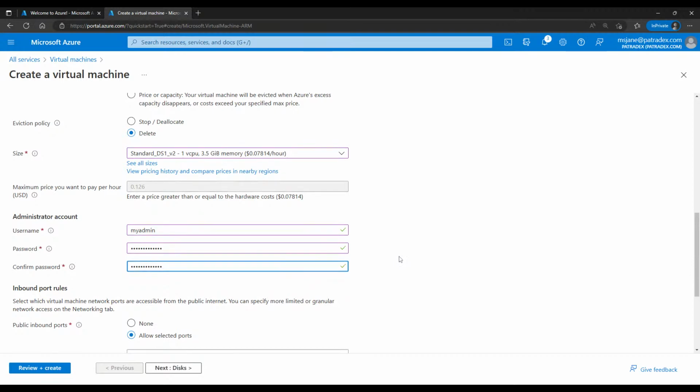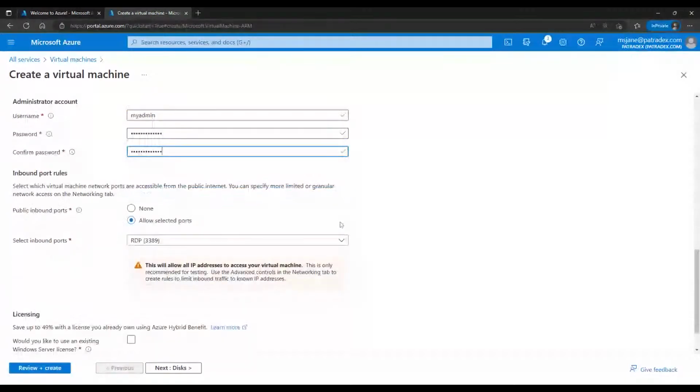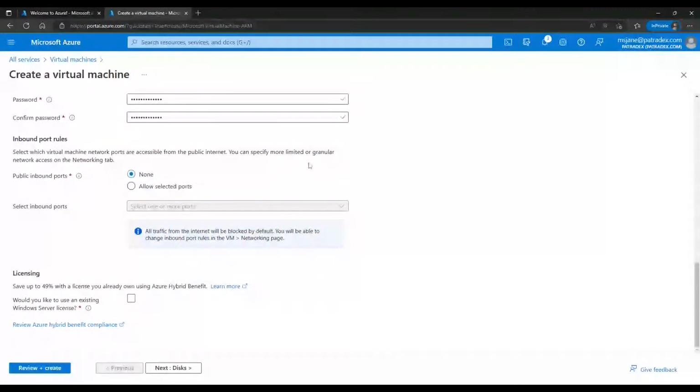Then you can choose inbound and outbound rules. Inbound rule, then select inbound port and all that. This allows IP addresses to access the virtual machine. You can change this. We can start with, let's just say, no inbound rules, right?